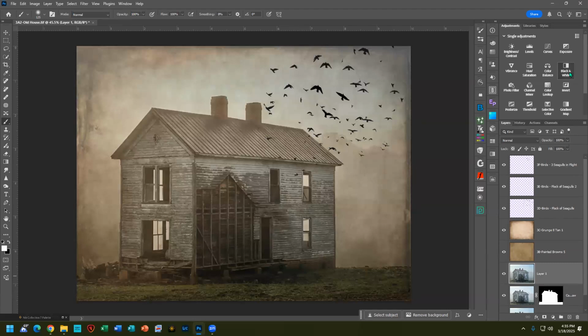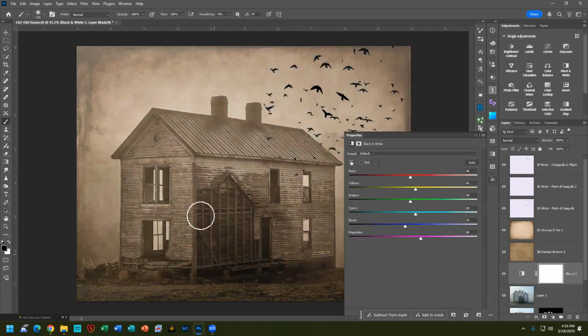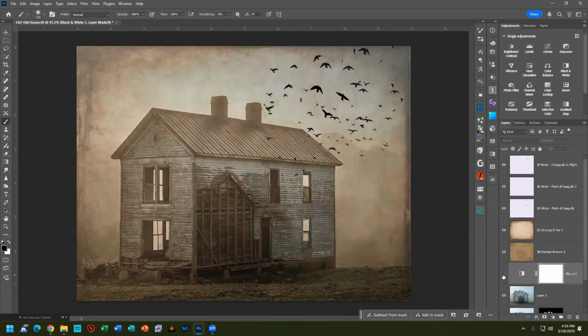But if you wanted it to be black and white, again, just add a black and white adjustment layer. You can see now you got a really true sepia. And again, this will adjust the tones in the image itself, which you could brighten the grass by moving the yellows and the greens. If you wanted to darken the sky a little bit, the cyans and the blues. There wasn't a whole lot of color. It was mostly foggy, so there wasn't a lot of color in the sky. But that's without that black and white layer and with the black and white layer. So that would give you the option to do it that way.